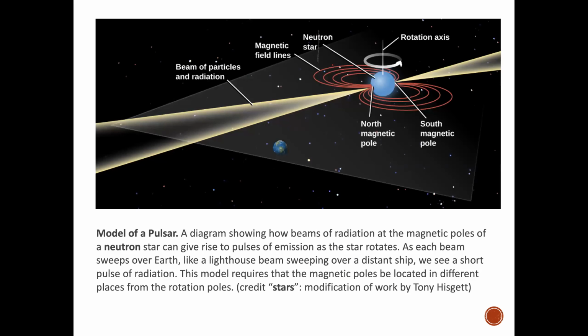And there is actually a nice way of explaining these neutron stars and pulsars. Here is a neutron star in blue, and it has a magnetic field shown by these red lines. You can see the magnetic field, and here is the rotation axis of the neutron star, which means the neutron star rotates around this particular axis. And when it is rotating, it has this beam of particles and radiation, right? Now this radiation is directed in a certain direction, right?